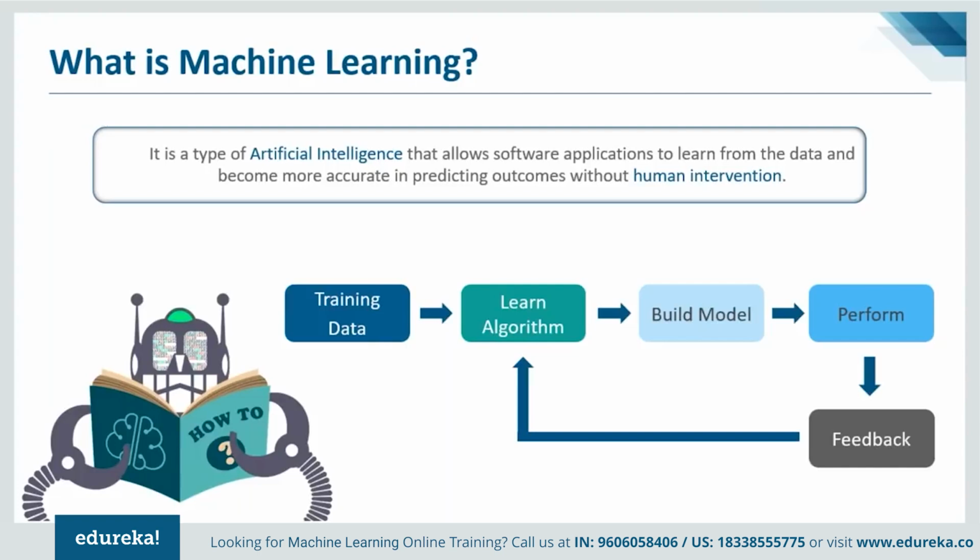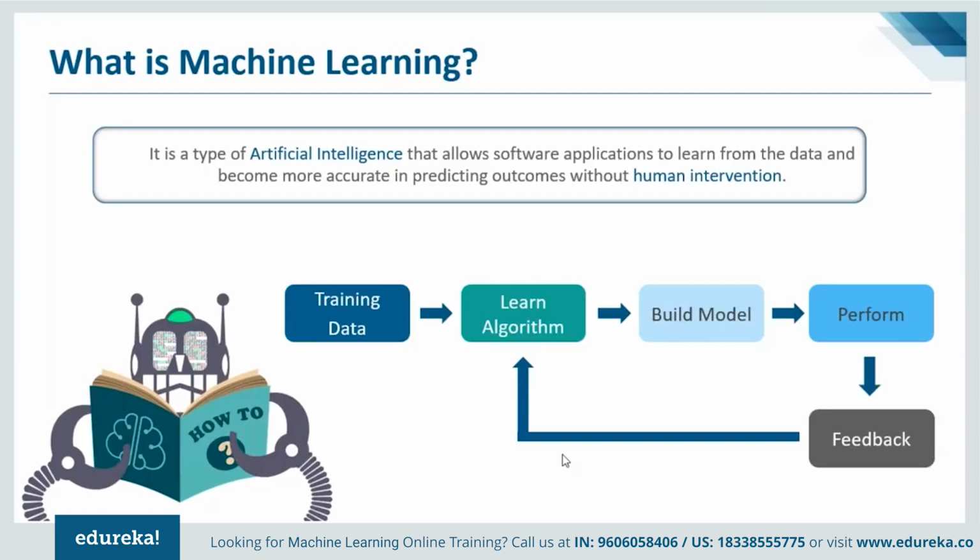Now the question comes how we can achieve this. So what we do, we provide it with scenarios, we provide it with the past experiences, we feed in the values, and based on those past experiences, it comes up with a new solution. So machine learning basically helps us to detect patterns in a data set and create models over it. And later on we can adjust those models, or you can say enhance the accuracy of the models, so as to predict the action based on a new data set.